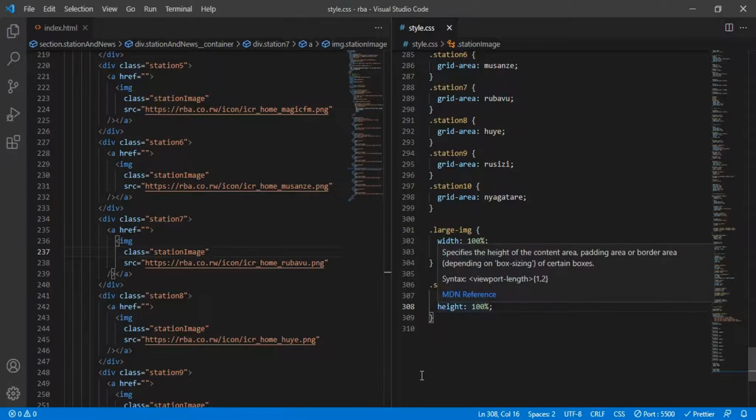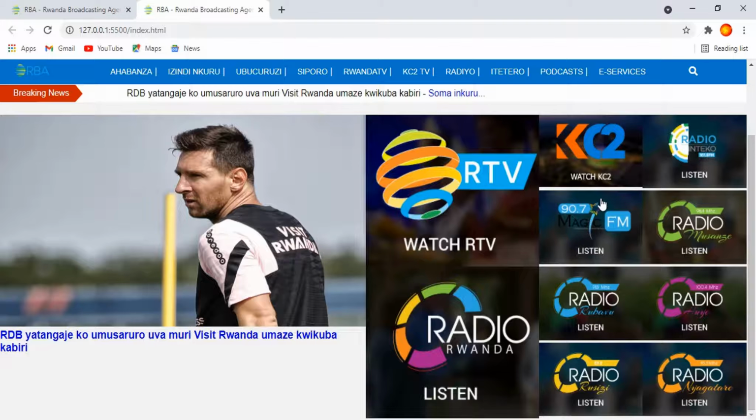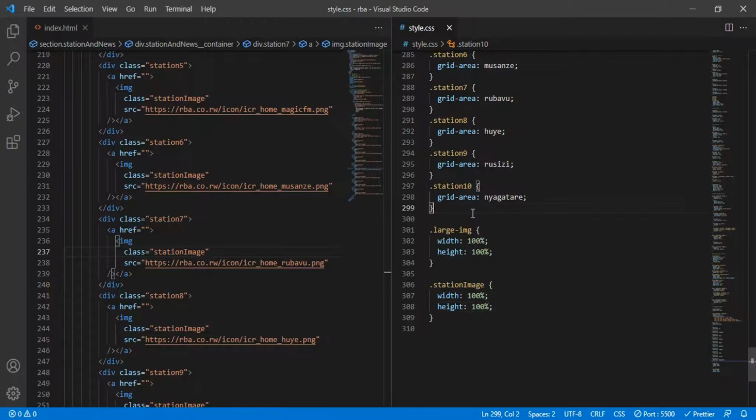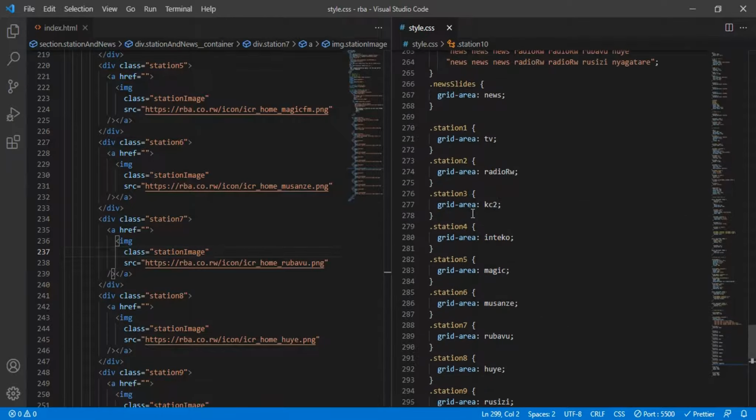If you save this and refresh the browser, you can now see that the stations' images take 100%. You can see the grid items are stuck together, so we need some gap, some space between the grid items. So we need to apply the gap on the actual grid container.